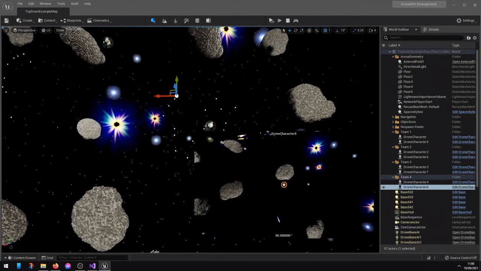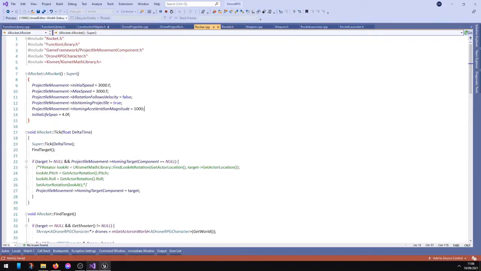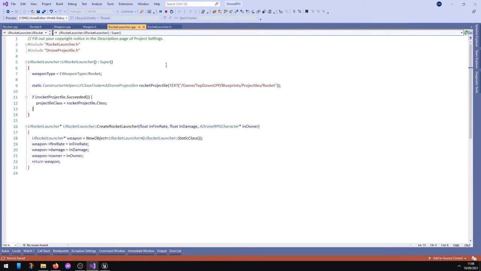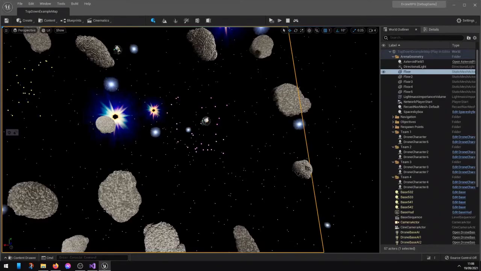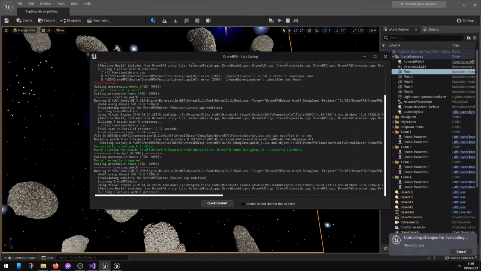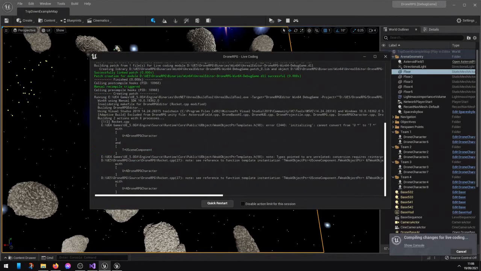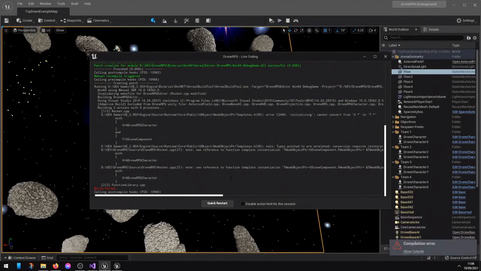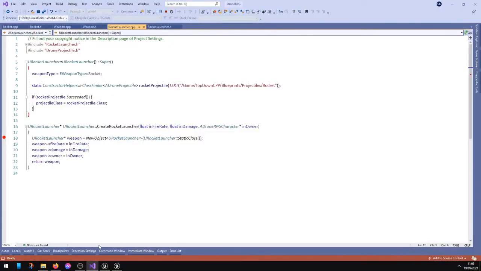Okay, I kind of guess I didn't assume that that would be a thing. So we don't need the base projectile anymore. We don't need the constructor or the function library. Okay, so if I recompile the code, huh, that's really convenient. Ooh. Hmm.